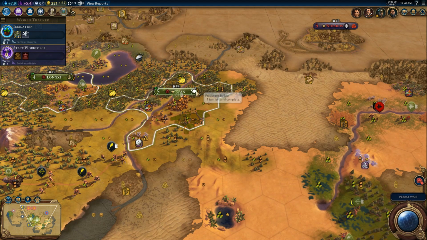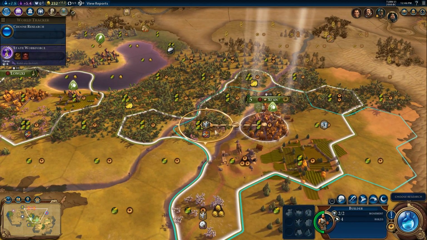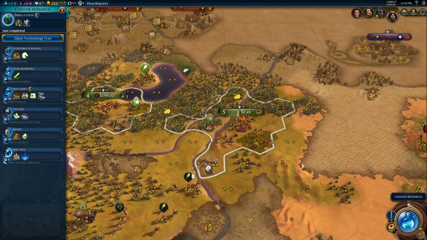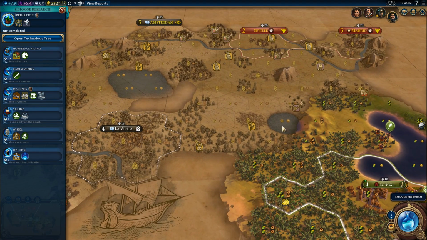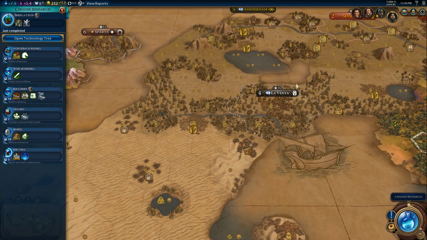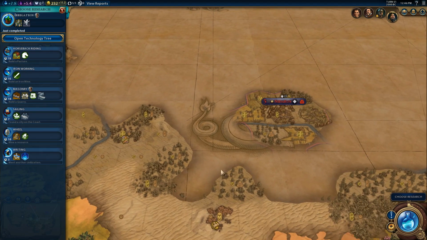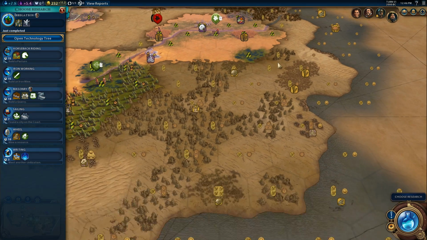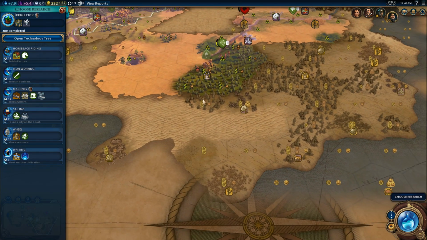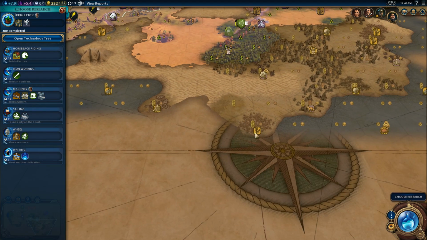Irrigation's almost done. My builder's almost done. Good. This builder, start to work here. And that sound that you just heard indicated that there's another barbarian outpost that spawned in an area that I know of. I think. Nothing so far, but I'm going to have to really be on the lookout there. Build a quarry. I can only do that here.